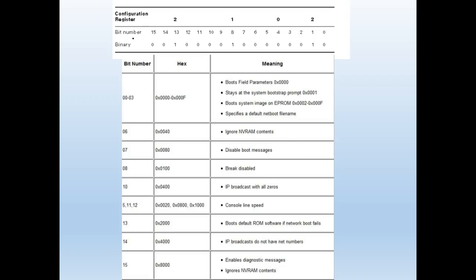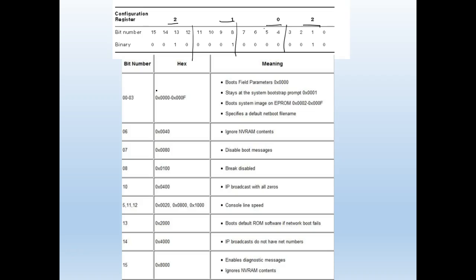This is the configuration register, which is a 2-byte, 16-bit number. That's hexadecimal, so 1, 2, 3, 4, 1, 2, 3, 4. The standard here, 2102, is what you should see by default in these things.